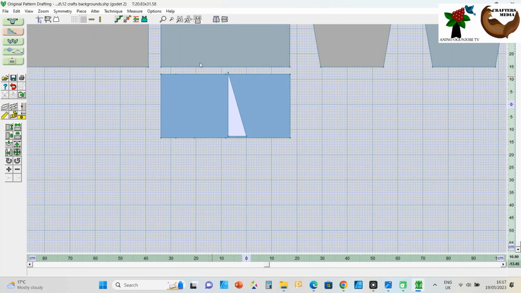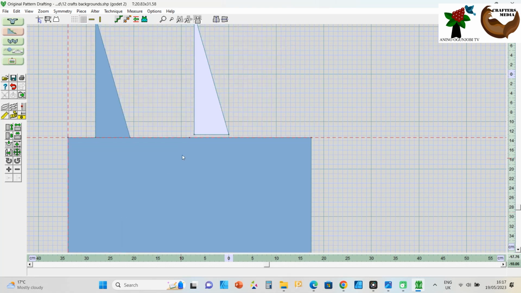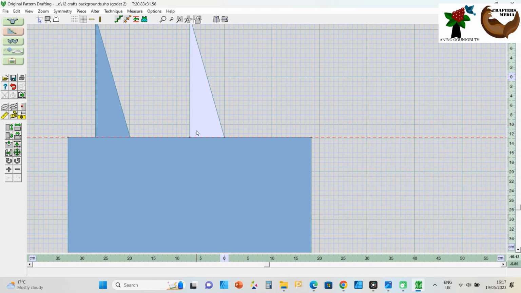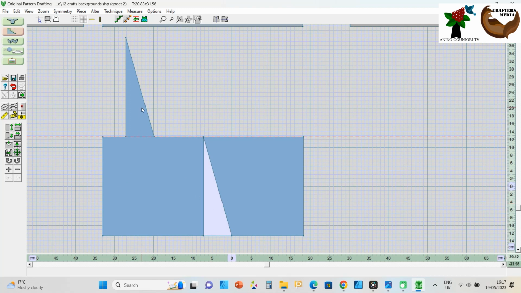So we have godet 1 here, so I'll just put this one at the base so that you understand what I'm doing. So we have godet 1 and godet 2 here. Take it that they are inside this rectangle like so, this one. Then you have the godet over it.